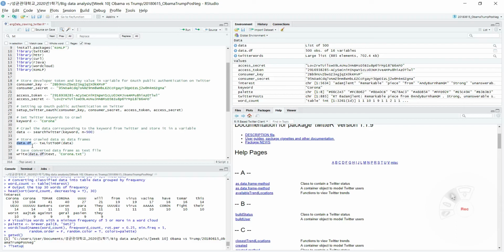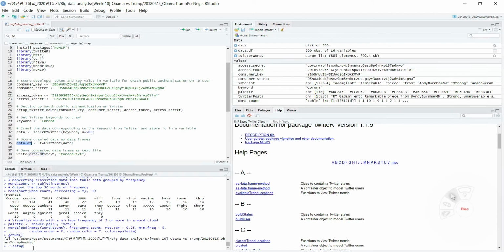Okay, and then if you want to check the data type of the data.df, we have already practiced many times getting specific information about an object with the class, mode, summary, str, and so on functions, right? So you can check it.